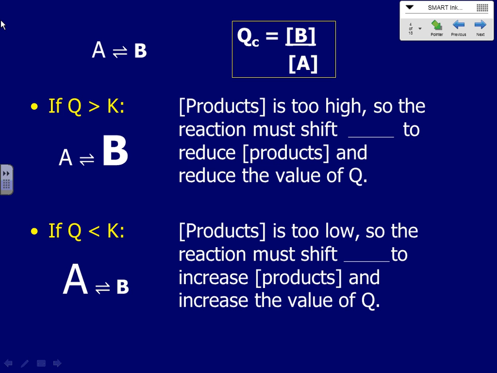So we've been given some numbers. We calculate this Q, just like we would calculate a K. We get a value. They've given us K. We've made a comparison, and we found that the Q is bigger than the K. What does that mean? Well, when we calculate Q, we use the same equation. So just like yesterday, this value of Q is directly proportional to product. All right? Whatever the number is, whether we're talking Q's or K's, the bigger it is, the more product. We're talking about product number high, product number big.